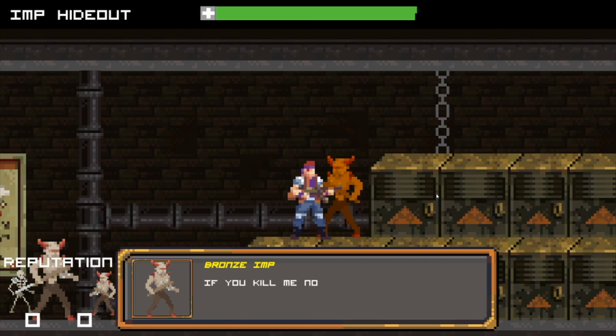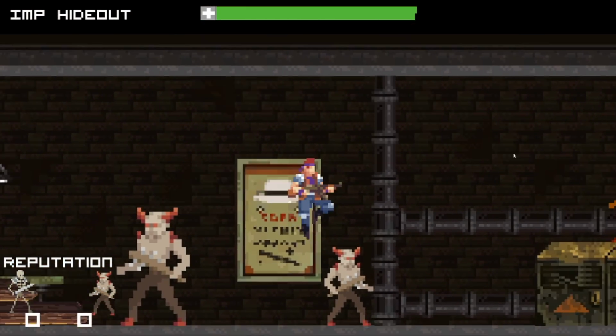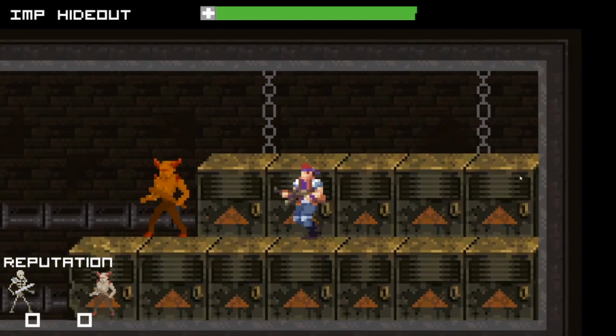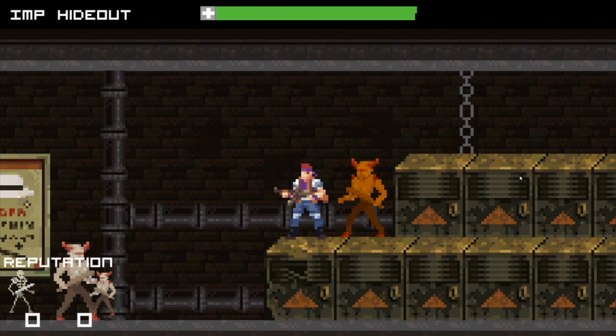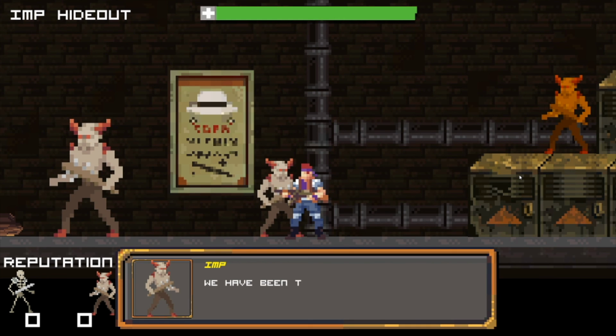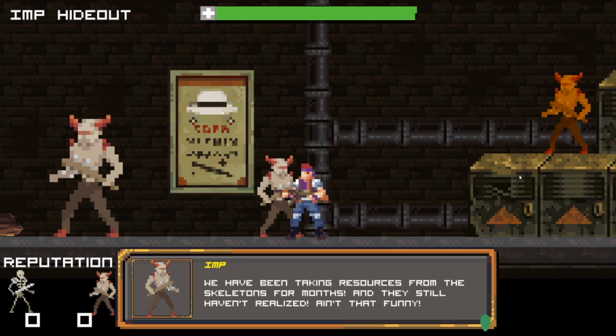I imagine that if you were to give this to 100 people, maybe one of them would discover the dialogue with this imp. So I'm not sure that most of them would really see the evidence that the imps are evil. They just seem like they disagree with the skeletons. I'm not willing to take them all the way down to the next category, which is partial success, because I think they did hit most of the feedback well. It was just that one, but I will drop them in between the two categories.